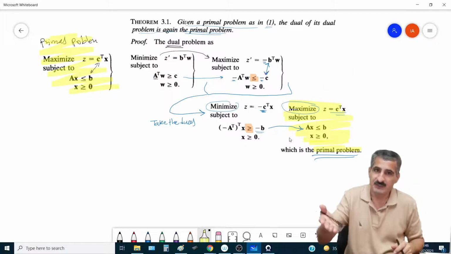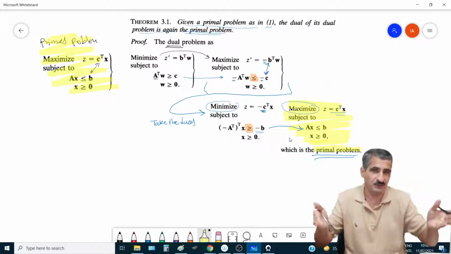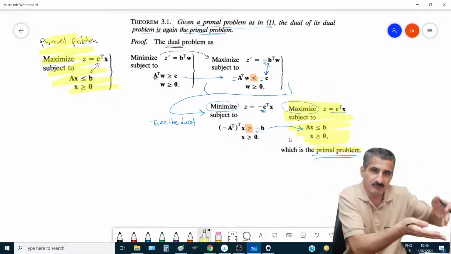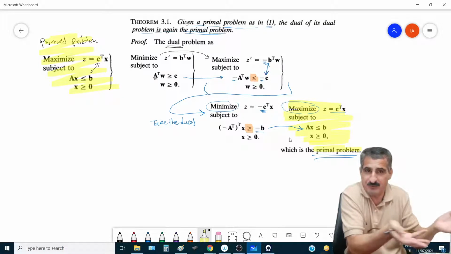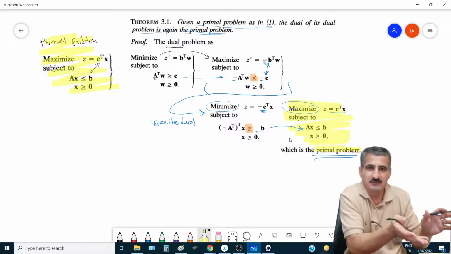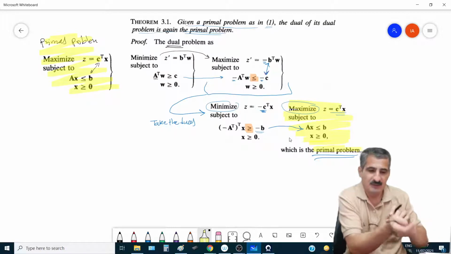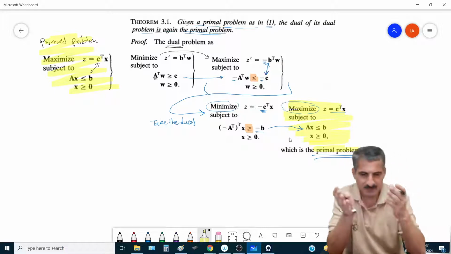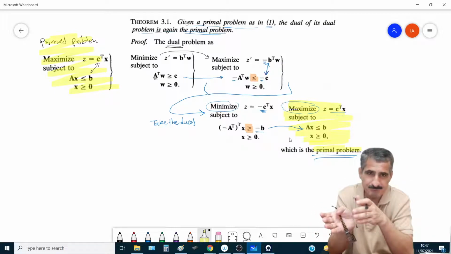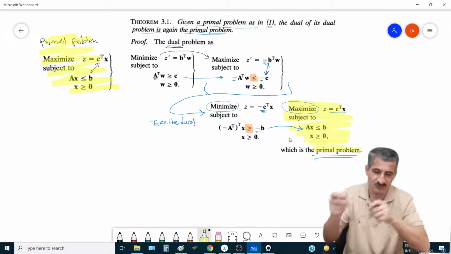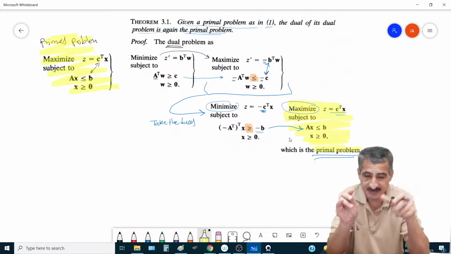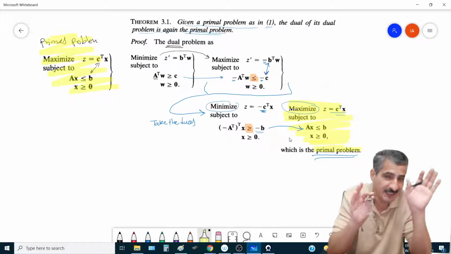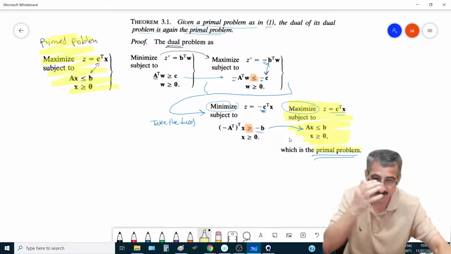We have here primal problem, take the dual. The dual is a linear programming problem. Maybe we come 2 days after that and take it as primal problem. It's okay, we call it primal. Then we take the dual of it, that's fine. So the idea here: linear programming problem, take the dual again gives you the original one. Okay. So the name dual is not preserved for any thing special. Any linear programming problem can be the dual of some other linear programming problem.